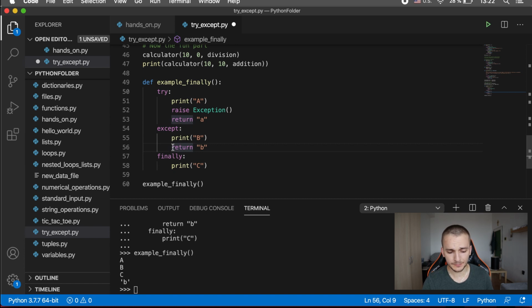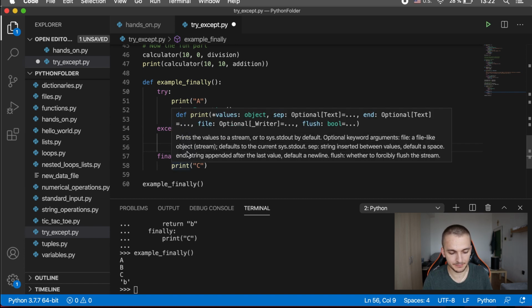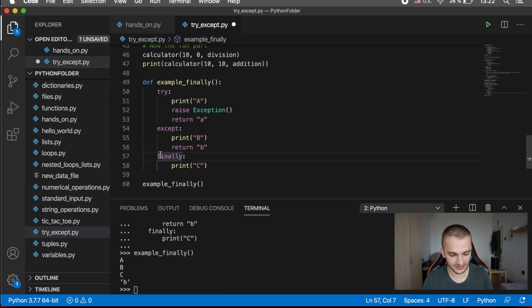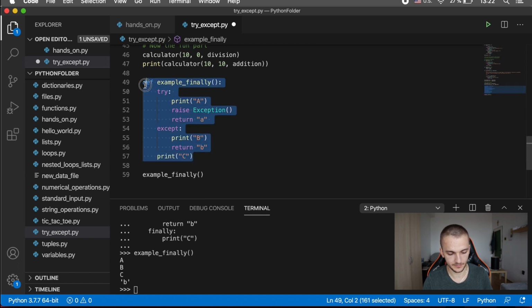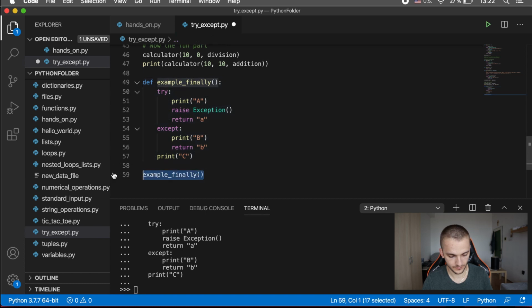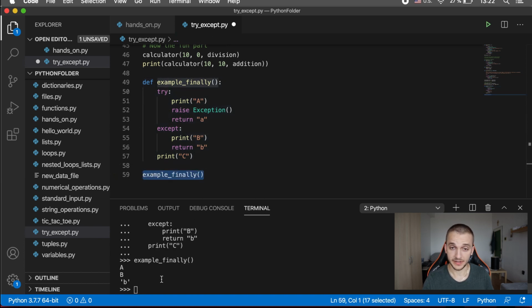Then I will return B, but because there is a finally, I will print C. Now let me show you a difference. If I delete this finally and put it only like this, no print C will happen, right? Why? Because whenever a function returns something, the rest of the body won't be executed.